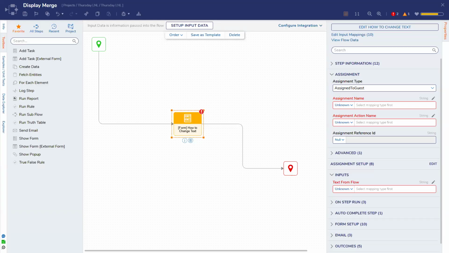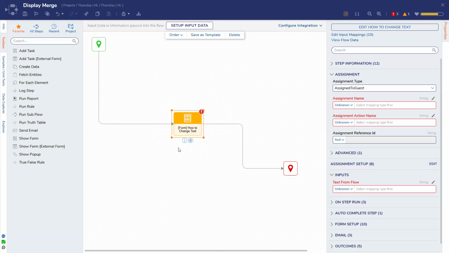Now, something I want to mention about this: because it's a guest account, you're not able to track who completed the assignment in Decisions in this way, because they don't have an account in Decisions to track it against. The way you would need to capture that is somewhere inside of the form, where they would have to input their name or email or something. That would have to be captured in data that is not metadata to the entity assignment table. Is that making sense?